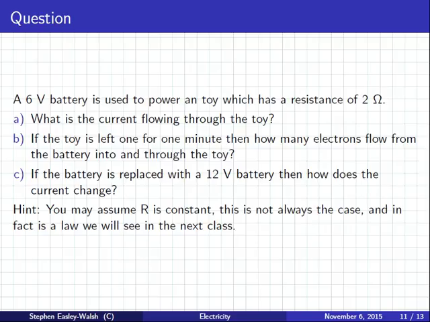But with distance, speed and time, if I said to you the distance must be constant, you might say no, because I can change the distance. If I said the speed must be constant, you'd say no, I can change the speed. If I said the time must be constant, you'd say no, because I can go faster or slower. But with circuits, we notice that the R is usually constant.